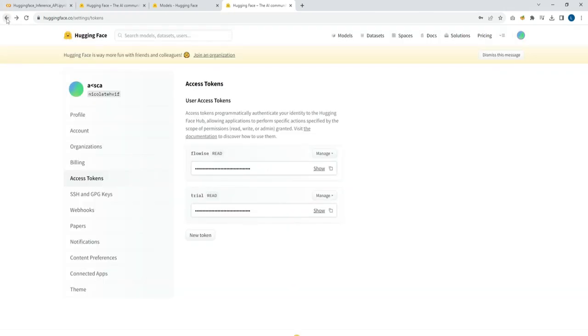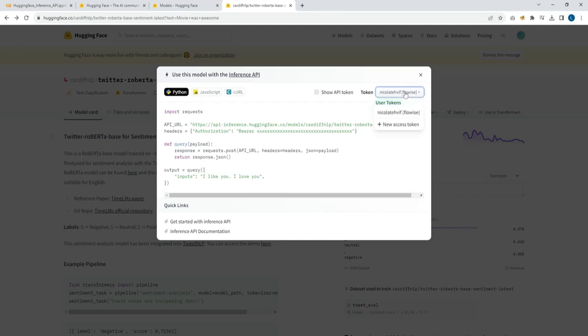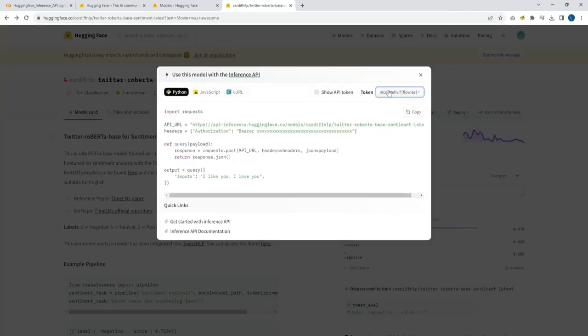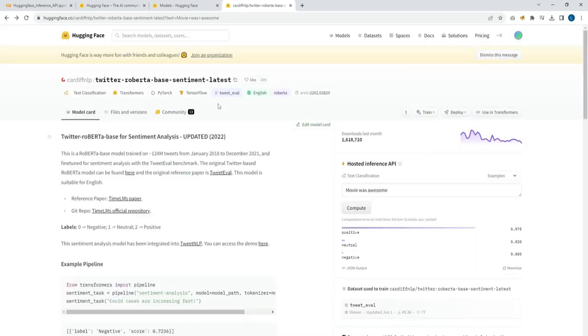Here we can view existing tokens or create a new one from New Token. When clicking on New, we will be asked to assign a name and role to the token, having the choice between a read role and a write role. After creating the token, we return to the previous section, select the role and the newly generated token. Then we refresh it to appear on the list, and finally we copy it in its entirety.